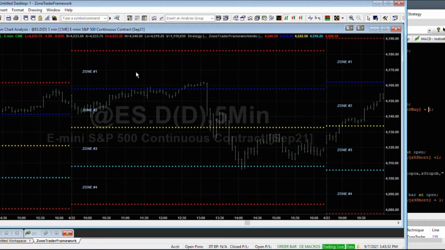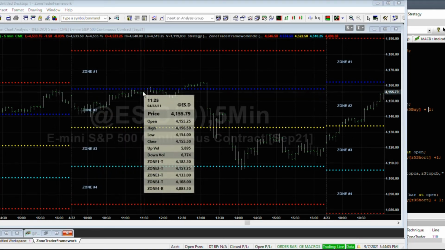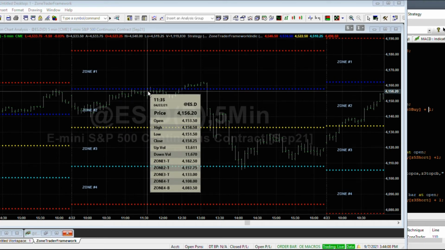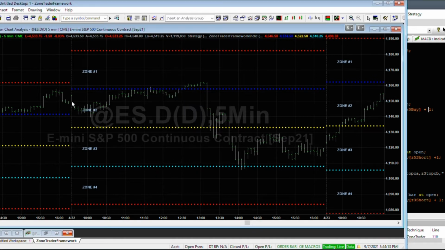But for a really quick test, I want to test this idea, this pattern or sequence. I call this a zone crossing sequence. I want the market to open in zone 2, and I want it to cross above the zone 2 top, and then I want it to come right back into zone 2, because I'm saying, okay, we've opened in zone 2. I've had enough impetus to carry me up to zone 1, but it can't seem to cross it. It is getting a lot of resistance there, and you can tell there is a lot of resistance there. And then I want to sell it when it comes back into zone 2.